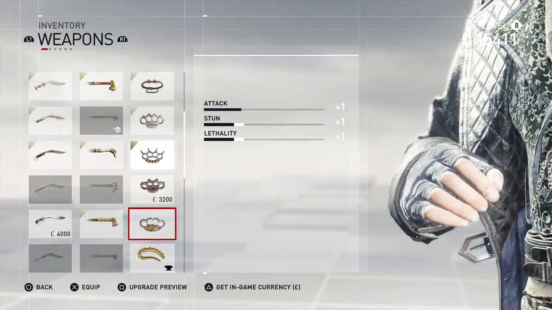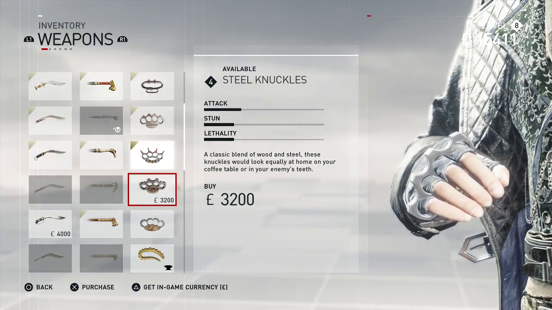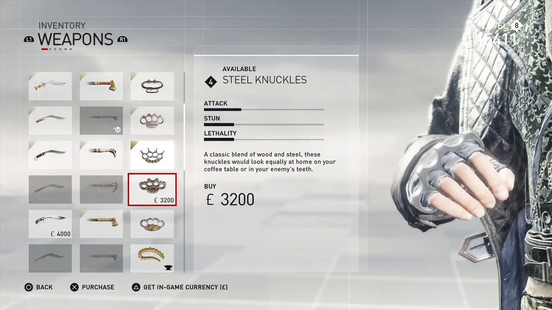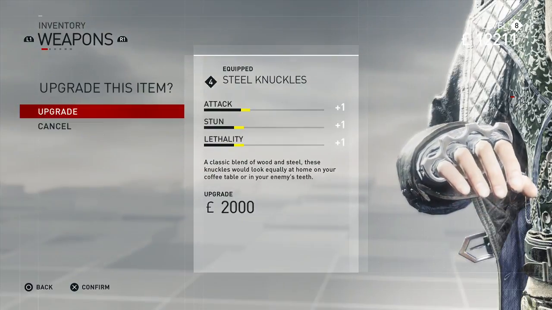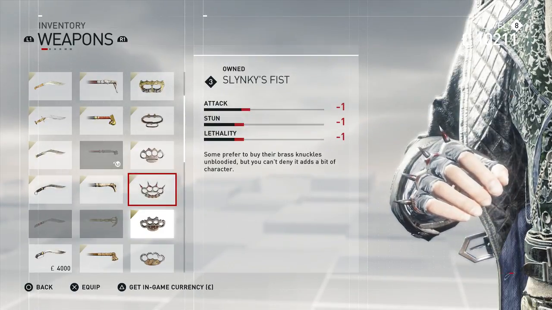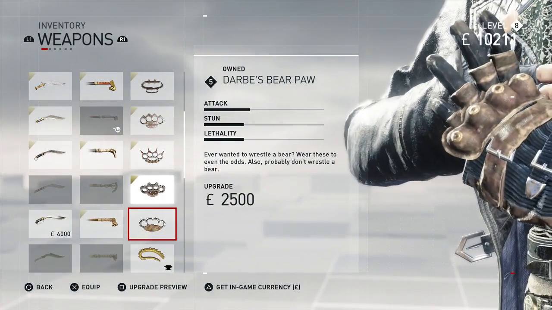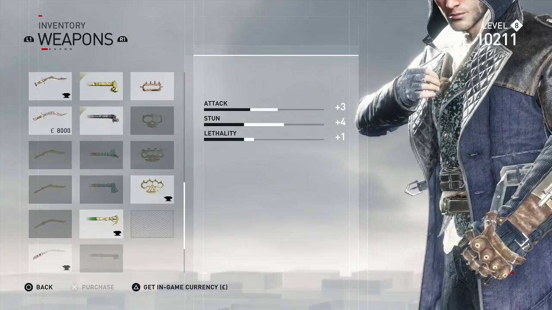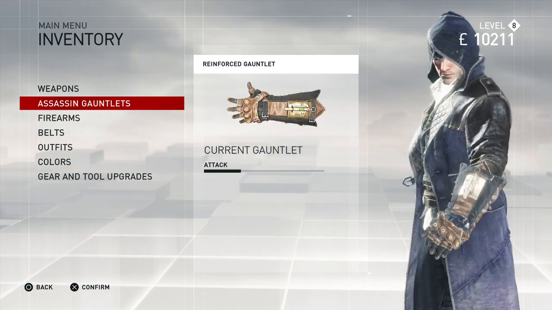So let's keep upgrading Jacob's weapons, like this one. We did have Slinker's Fist. Now we're gonna upgrade to steel knuckles, a classic blend of wood and steel. These knuckles would look equally at home on your coffee table or in your enemy's teeth. Alright, let's go with that. Bam. And upgrade it right away. Ta-da! It looks much more classic and much stronger. Slinker's Fist was level 3 and steel knuckles is level 4. We are going up there with the weapons of Jacob's. Evie is around level 6, so let's not neglect Jacob anymore with his weapons.